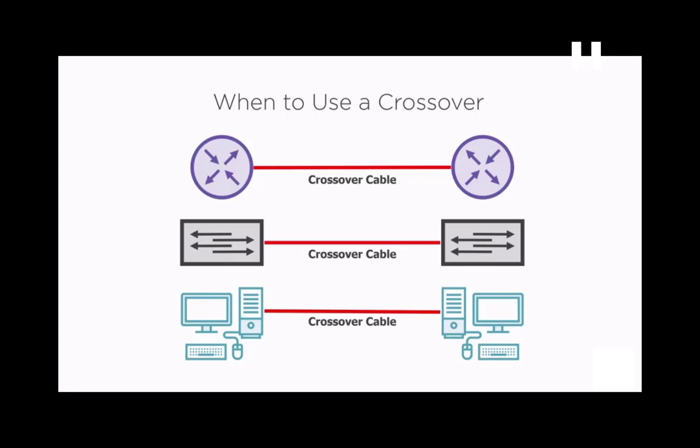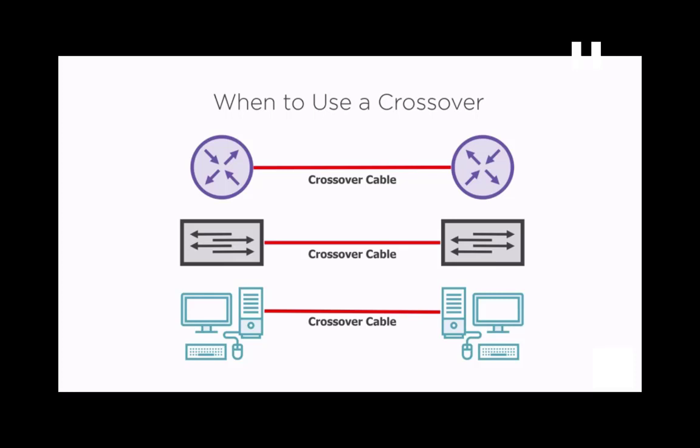So why do we use a crossover cable? When we connect the same devices, like two switches or two computers, we always use a crossover cable without the use of a switch or hub. When we connect two routers, two switches, or two PCs, we always use the crossover cable. So when we connect like devices such as PC, switch, router, we always use the crossover cable.